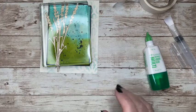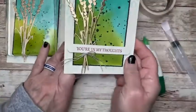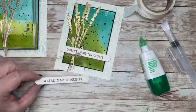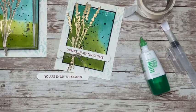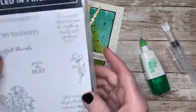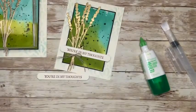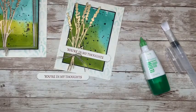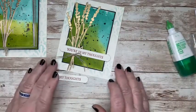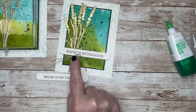Let me put this off to the side just to show you 2 more things that are in. Let me bring back the sample. So the sentiment, I used that same die cut that I did with my first card. However, I needed a sympathy card, so I thought this was perfect for that. So I just went with your In My Thoughts, and it's in this stamp set, Encircled in Friendship. And then on the inside I can do my thinking of you, the sympathy sentiments that I want in there. I also have a linen thread which I have doubled up and tied a bow.